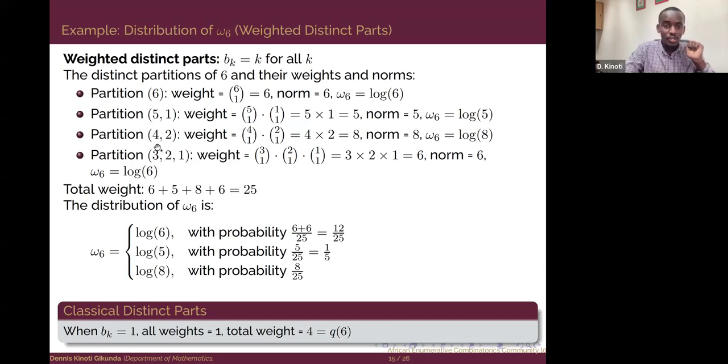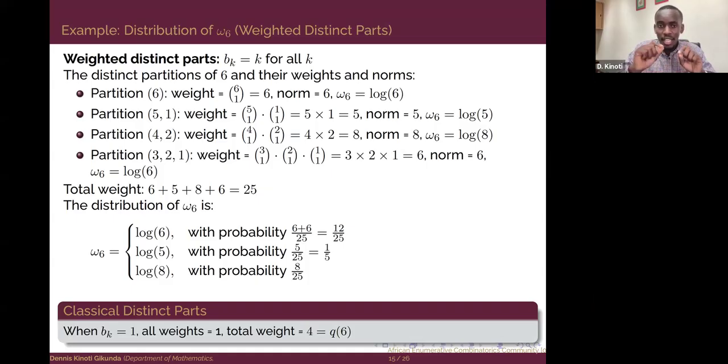Remember that for the partitions of 6, we should have 6, 5 plus 1. There's also, say, 3 plus 3, but 3 plus 3 is missing from this because you're only considering the distinct ones. So 3 plus 3, in that case, it means we have to choose 3 ways and another 3 ways. So it's a little bit different here. That's why the aspect of distinct here could be a little bit confusing because we have 6 repeated 6 times, and notice that if you repeat a black 6, if you use 6 and 2 of them are black, it means black is no longer distinct. So distinct on 2 levels.